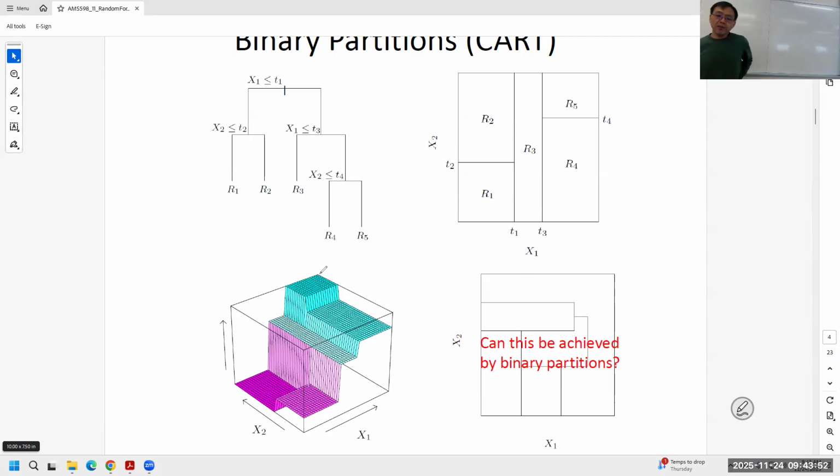Other tree methods may be able to give you this kind of shape, but not CART. If you're doing the binary partition, then your feature space, if you draw it out, has to be rectangular. So this is one of the features of CART.